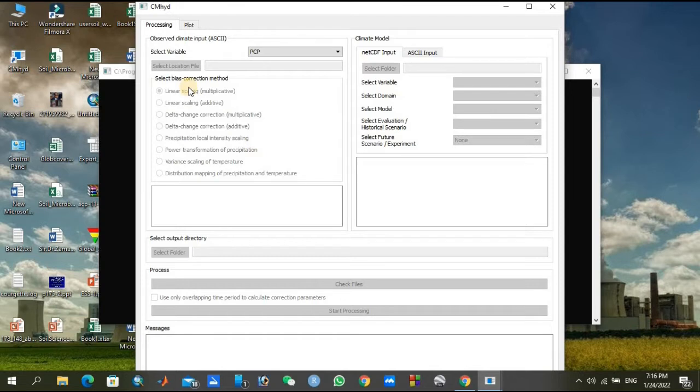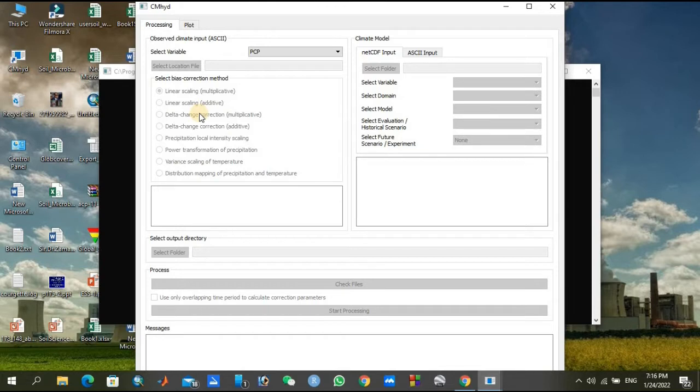So you can see there are some options I will discuss, such as here it is PCP, and we can also use TMP. PCP is actually the precipitation, rainfall, and similarly TMP is for temperature.